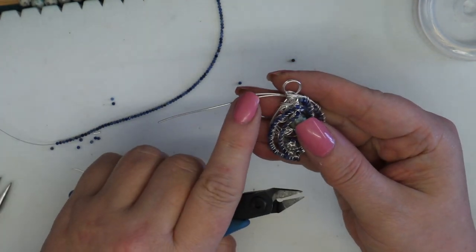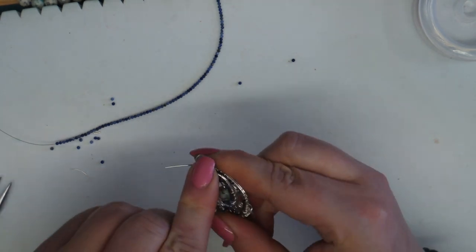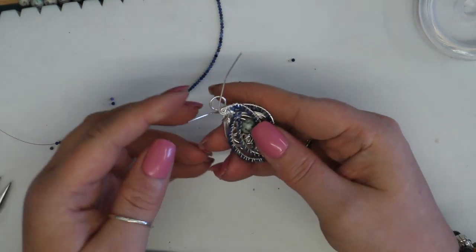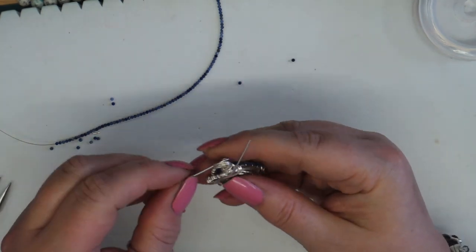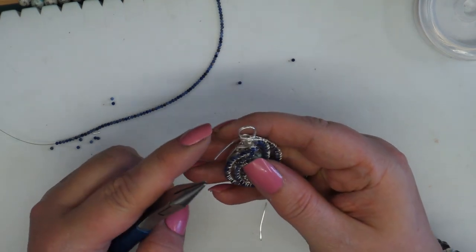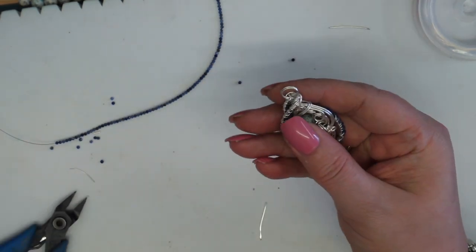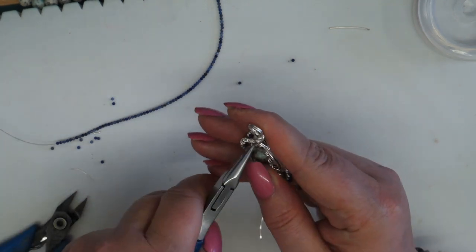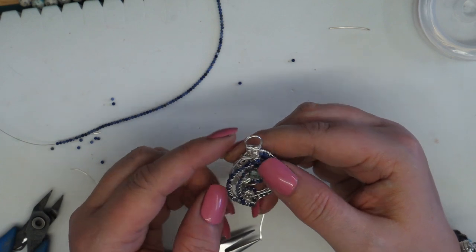What I really want is to keep that mix of swirls and layers — I didn't want it to just be all layers. I like that mixture of color and texture, the silver showing through. That's people's preference though; you don't have to do any of that. From the back it's got a nice base and feels really solid because of how it's been created. Now I need to clear up all of these wires — making sure I've got rid of all my 0.4. I might just do a little decorative swirl here to give it more fluidity. I'm going to bring that around the back and lock it, then trim the last wire and tuck it in, making sure it won't catch or lift.